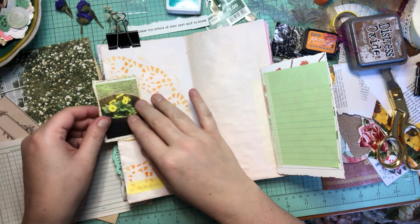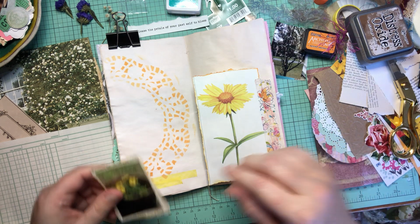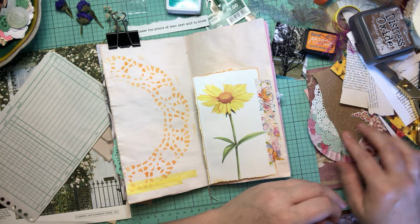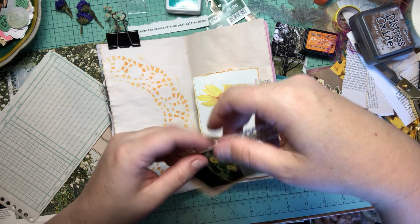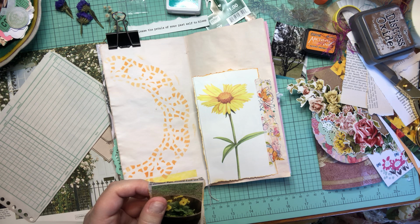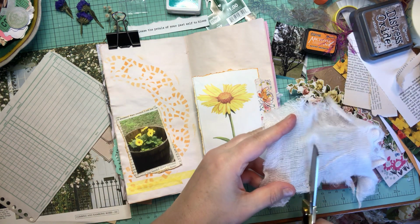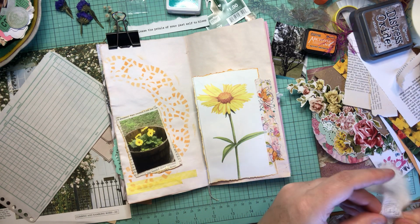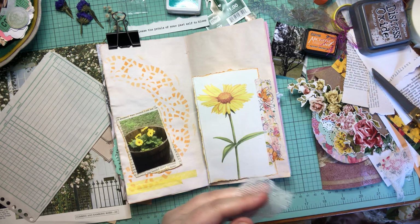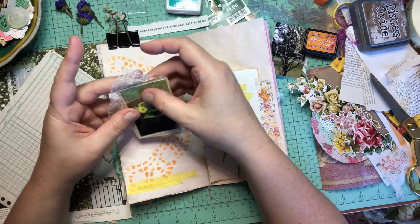I can journal there. I've got my photo that I'm actually going to, let's see, layer up a little bit of maybe lace. That would be pretty. Cheesecloth would be pretty. I'm gonna do a little bit of that, and a little bit of lace because that would be cute. So I'm just gonna do like that right there.